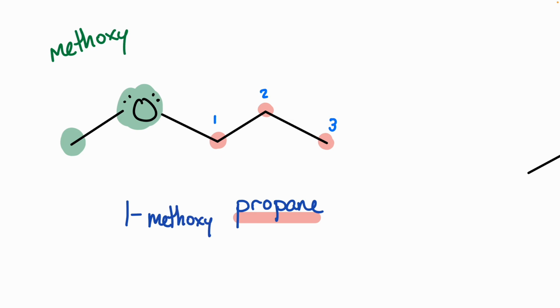methoxypropane. And yes, you got to include the 1 in the name because there's a different molecule that would be 2-methoxypropane, right? Just because it's on that first carbon doesn't mean that it's implied and we can leave it out, all right? I will say most ethers that we look at are linked on that very first carbon. Don't forget that 1 in the name, all right? Very common problem with ethers.